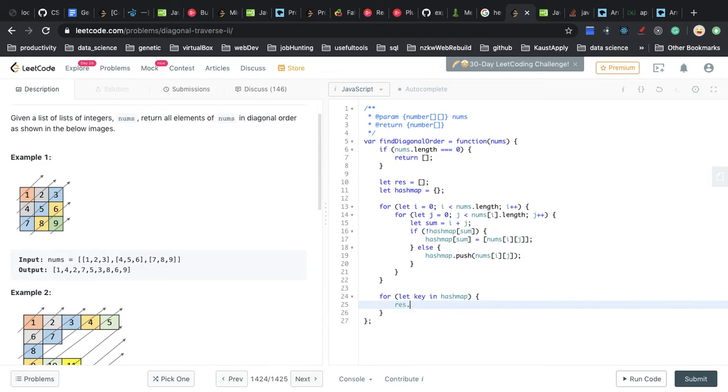So we result dot push the numbers of our hash map's key, and we reverse it. We use a spread expression to put the elements of the specific array into our result: we first reverse the array, then use the spread expression to put every element into our result, and eventually we return our result.